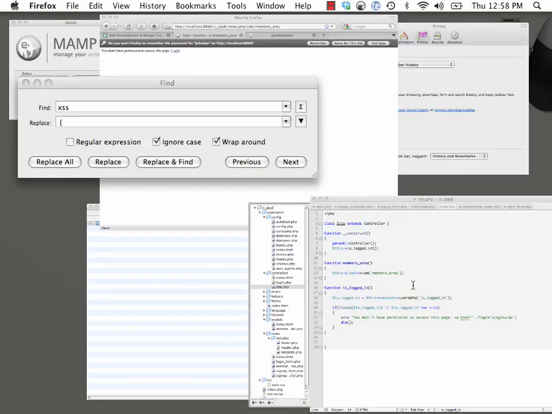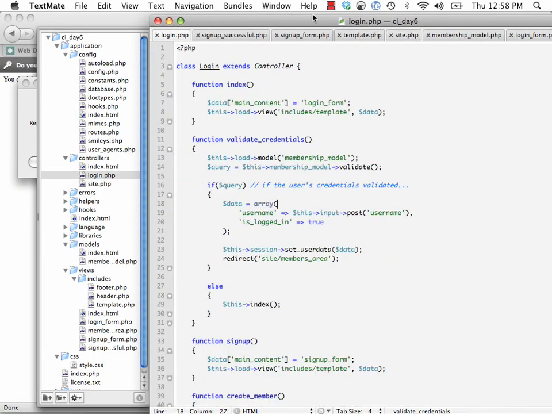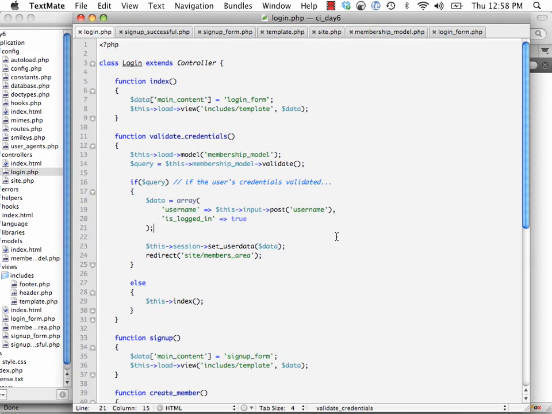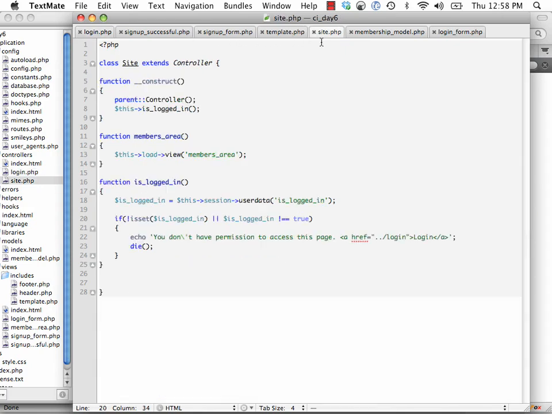So let's go back to login.php, and let's check. We validate their current credentials. If it was validated, we create this data array, we set true, then we set the user data, and then we redirect them to the members area. So then when we load the members area, we call is logged in, and we say if not is set is logged in, or is logged in does not equal true.